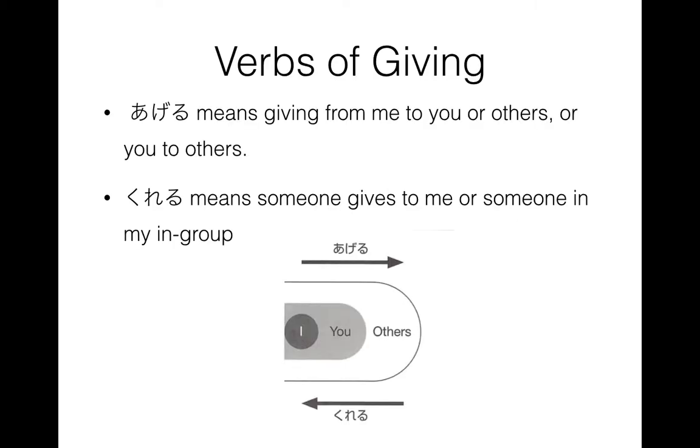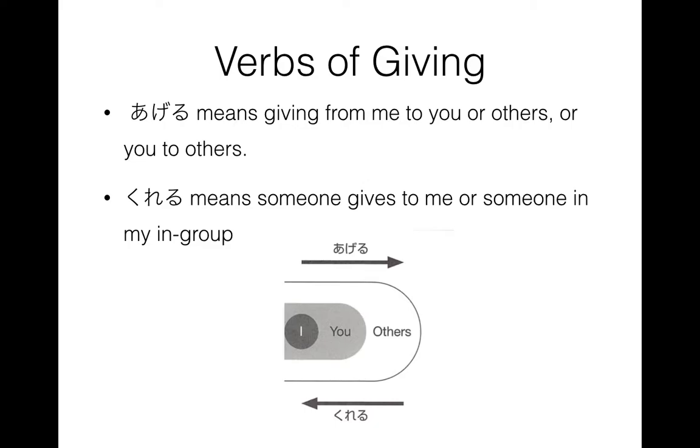So the first two verbs here, ageru and kureru, are both verbs of giving, but they're used in slightly different contexts. Ageru means to give from me to you or to a third party, or one third party gives something to another third party. This is pretty similar to how we use give in English.